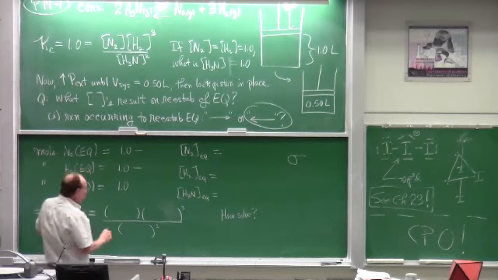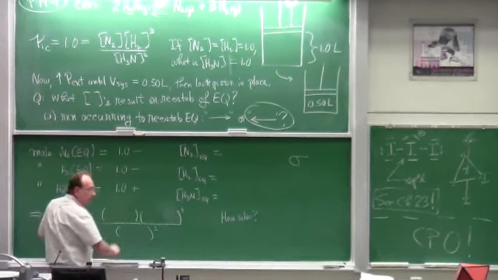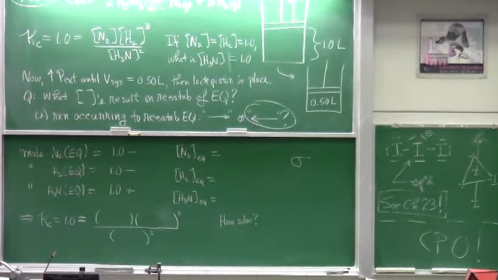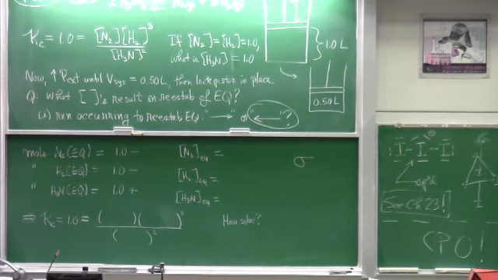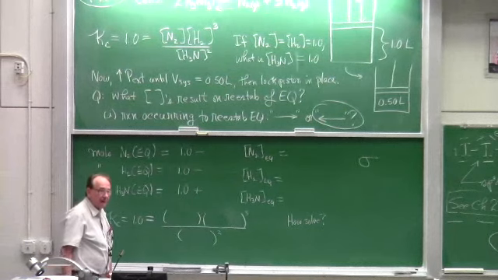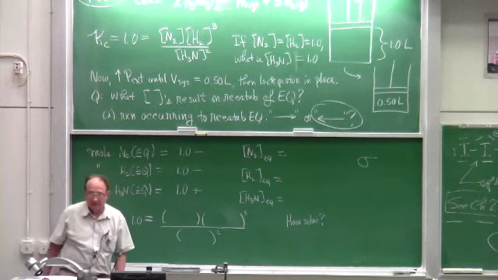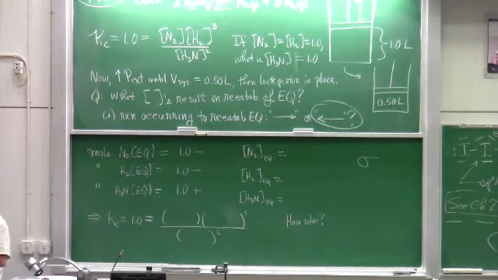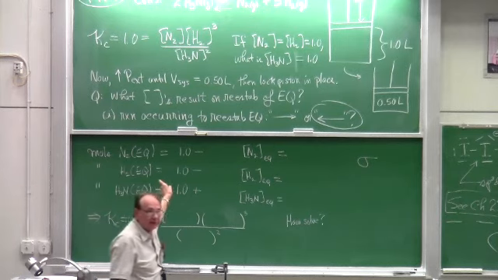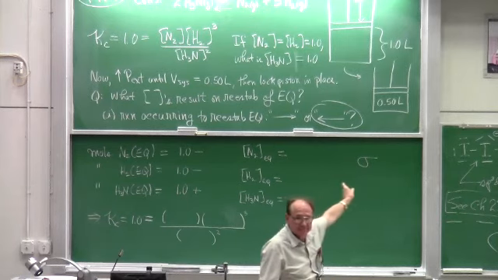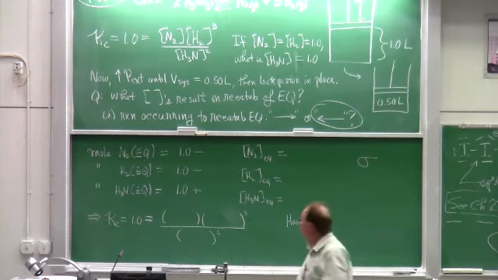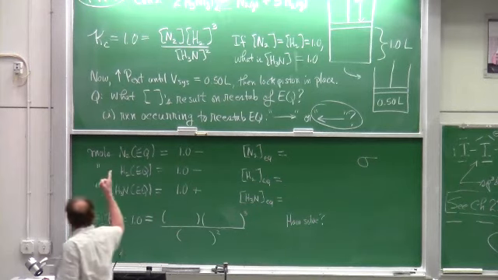And ammonia is the stuff being made, so that stuff will increase in terms of mole quantity. Now then, how do we proceed algebraically to attack this? The simplest thing to do is to use the equation for the reaction as a guide. That's the simplest thing to do. So I'm looking at this reaction equation.